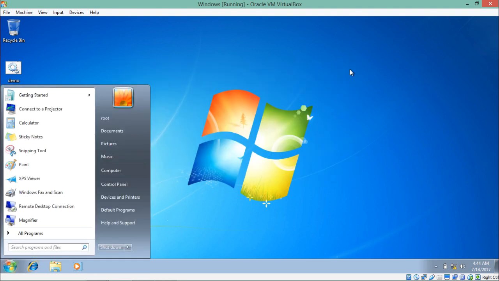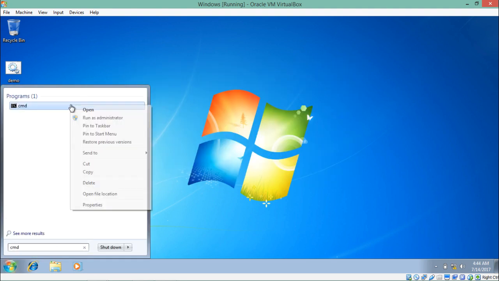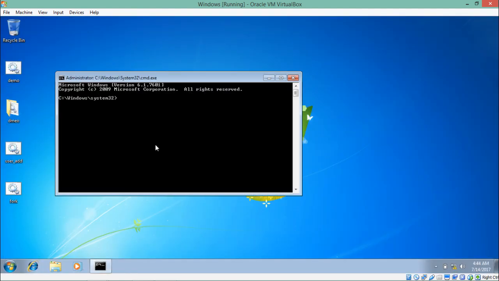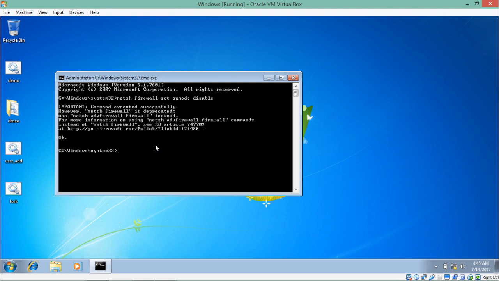That's why we have to run this command in command prompt with administrative privileges. Now let's write here netsh firewall set opmode disable. If I hit enter, here you will see that the command executed successfully. Here it's the success message.